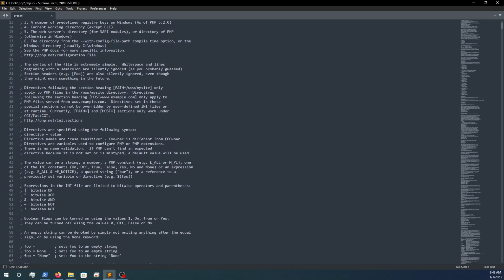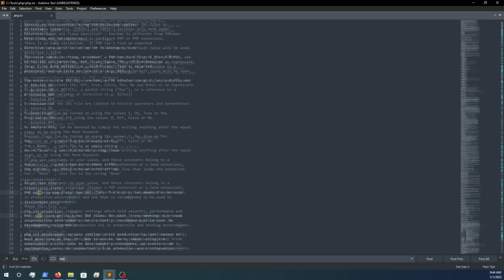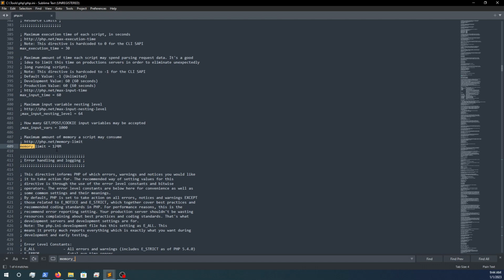And we're going to go down, we're going to change a couple of things. So first, you can search in the document with Control F. That's what I do in Sublime. I'm not sure if it's the same in any text editor, but you can check it. We're going to search memory underscore limit. This one right here, we're going to change to 512, and then M. You can change to any size, but I do mine to 512 because I don't really need more than that. If you want to do gigabytes, you can just do 1 and then a capital G. But I'm just doing megabytes, so I'm going to do 512, capital M.